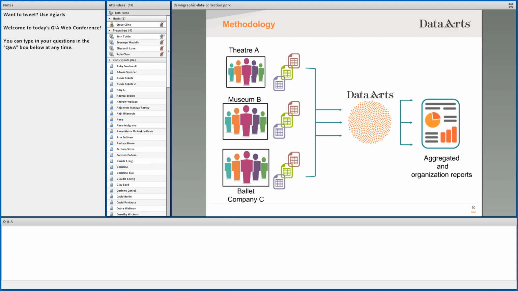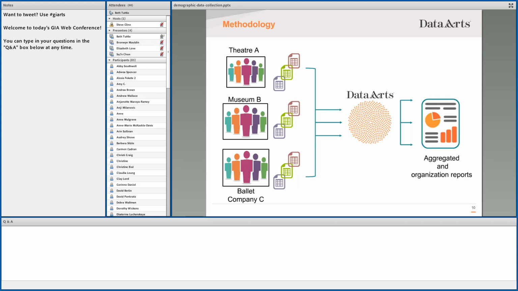In the first methodology, we take that batch of patron addresses. We then use the U.S. Census data, which is publicly available information, and we geocode each of those addresses. And we aggregate the demographic data to provide both the Houston Endowment and the organizations participating in the pilot with a general snapshot of the average community characteristics where their audience members reside. Now, this is not an uncommon methodology. People do use it if they have access to geocoding, but we know that there are some limitations to that, because just because you're doing a particular performance in a particular location does not necessarily mean that audiences match the population of that particular zip code.